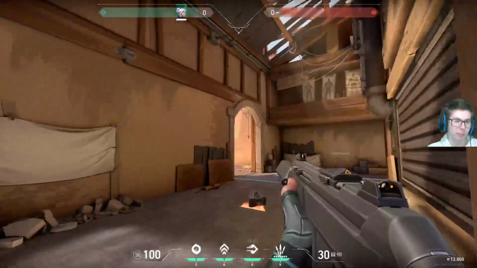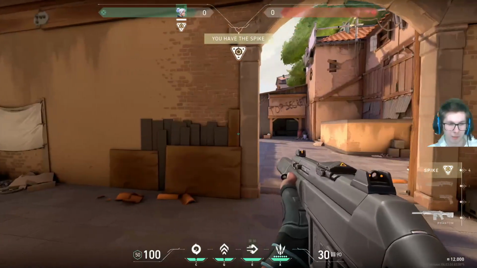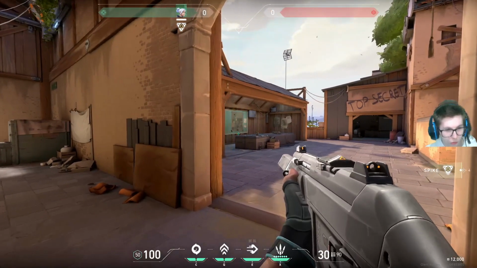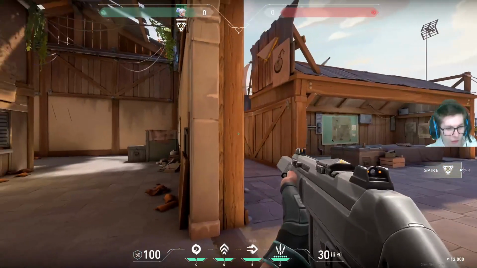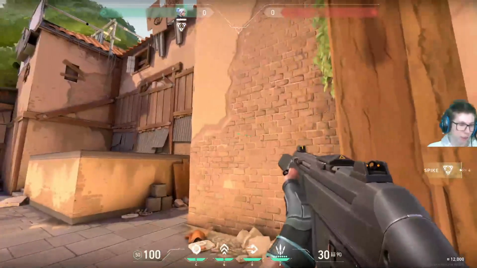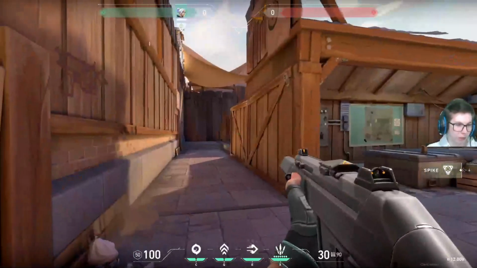Oops. And this is practice mode, so I have infinite money. I got the spike. And I think infinite ammo as well, but I'm not sure. Where are you? Okay, so you're not there. Are you here? You're not there. Okay, where are you?